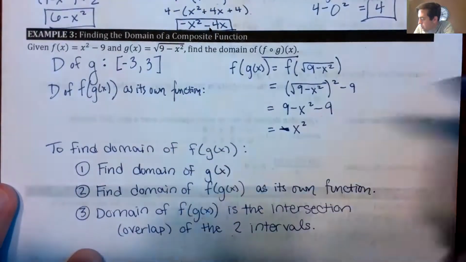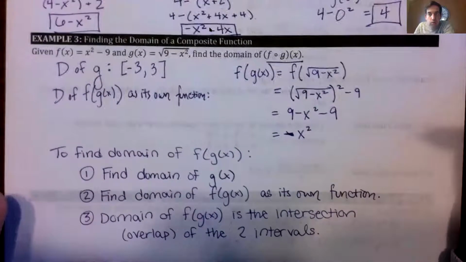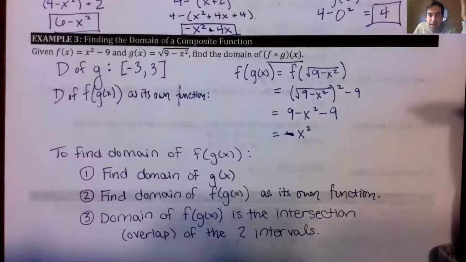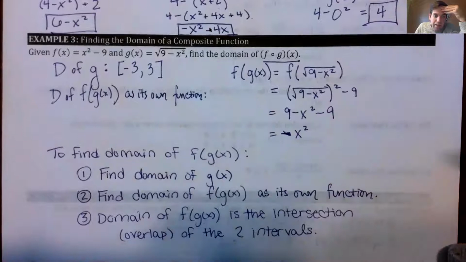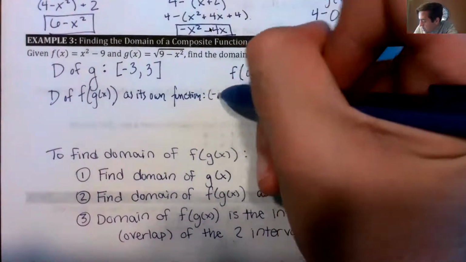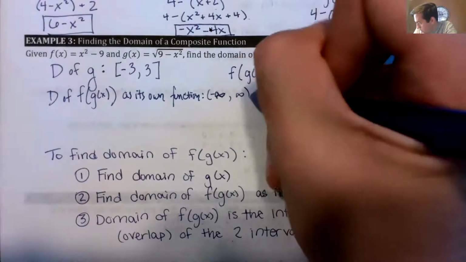And so the question becomes, what numbers can I plug in to x here in negative x squared? Well, you can plug anything in to negative x squared. Nothing's going to be excluded from this. I can plug in 5. I can plug in 5 million. I can plug in negative 18 gazillion. And you can always square it and then make it negative. It's not changing anything. So this is actually negative infinity to infinity.